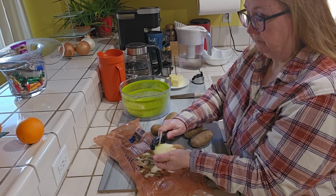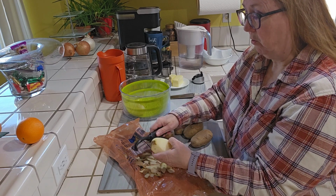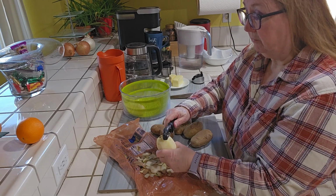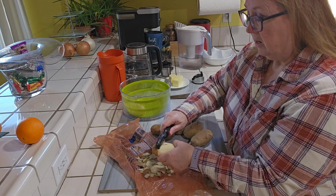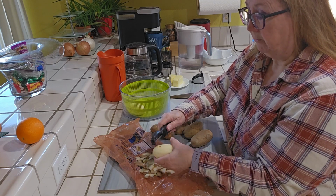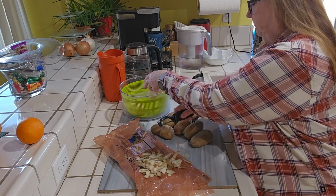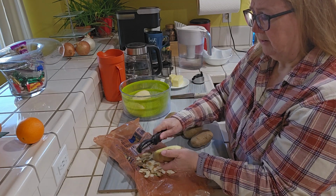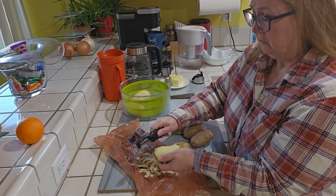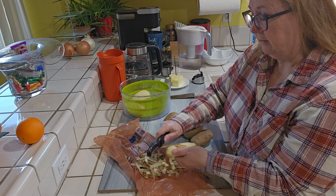If you're making hash browns, you'd need to shred them now, but I am going to chop these up. I'm not leaving them whole. I thought about leaving them whole, which you can do, but the chances of me making hash browns with them are real slim. I would probably do fried potatoes before hash browns. I like my hash browns super crispy, and sometimes it's hard to get them that way. So I'm going to continue peeling, and I will bring you back in a few minutes when they're peeled.